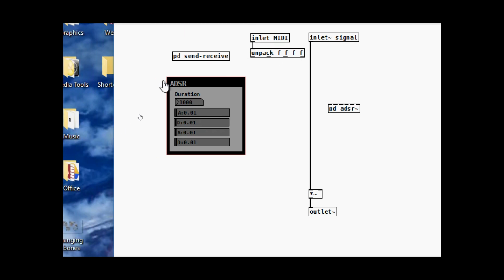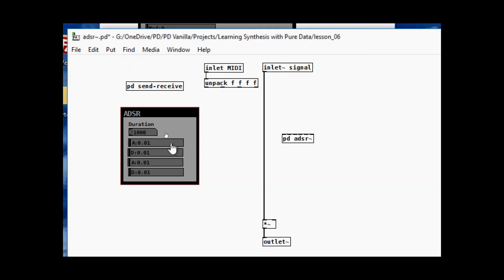I might adjust that later after I try it out. But right now, your attack time is a percentage. It goes from 0.01 up to 1. So it's like 1 to 100%. It will get multiplied by this duration. What that means is that, let's say you set duration to 1,000 milliseconds or 1 second.